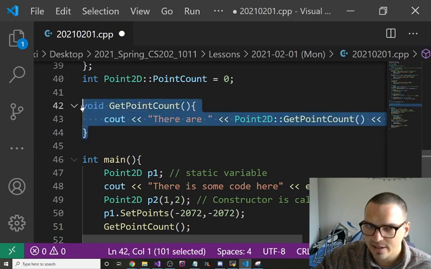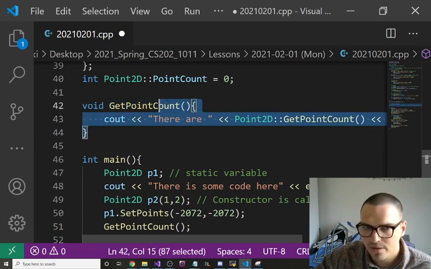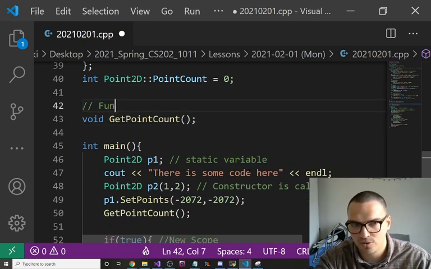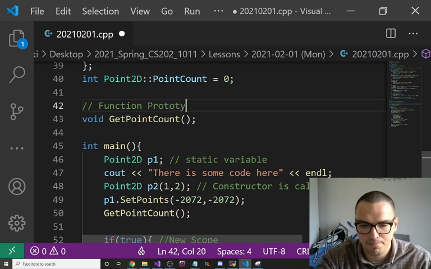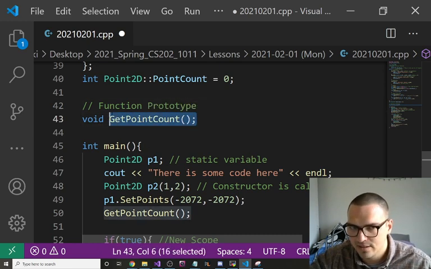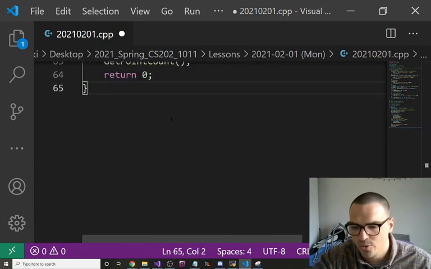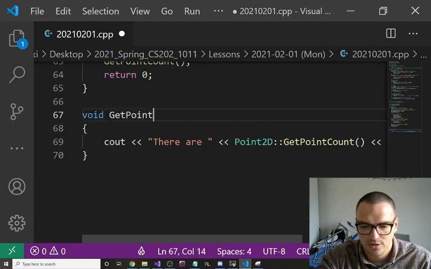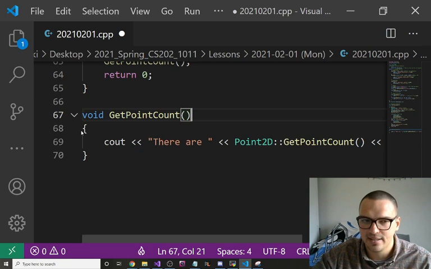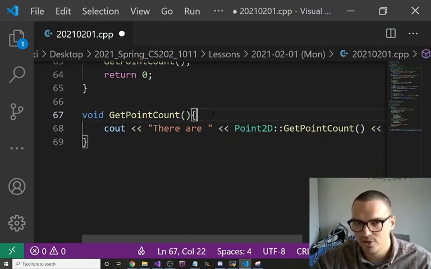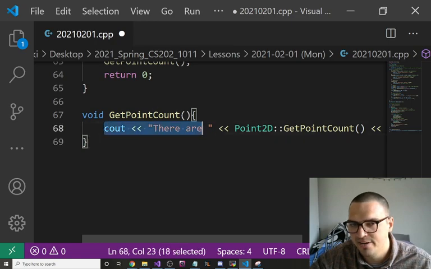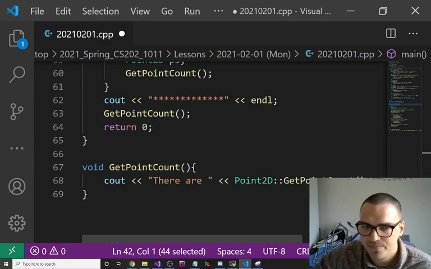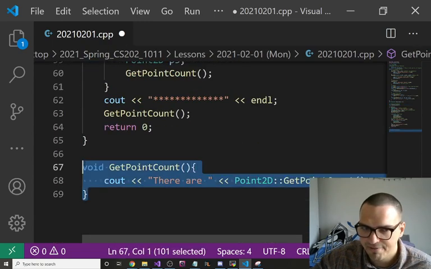So notice here I declared this function called getPointCount. From your CS135 days, you probably recall that you would do a function prototype here. It's called a prototype. And a prototype is just the name and the parameter list. And then you would come down below main and put the definition for the prototype. So the prototype is the name, and the definition is the actual code. So you're used to that, right? Function prototypes go above main. Declarations or definitions go below main.